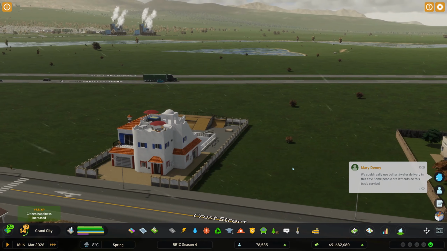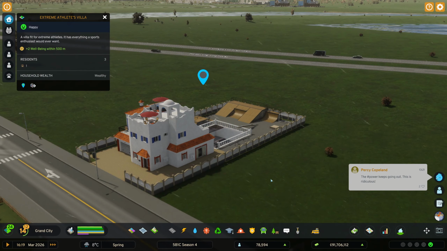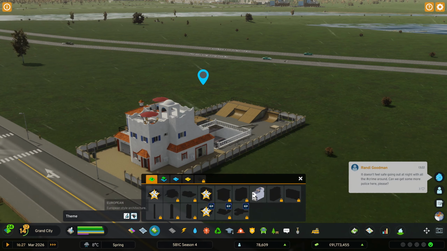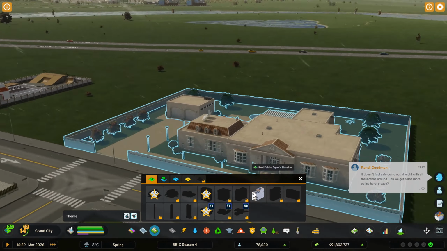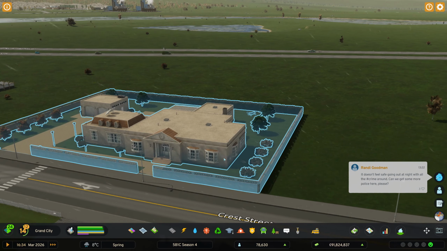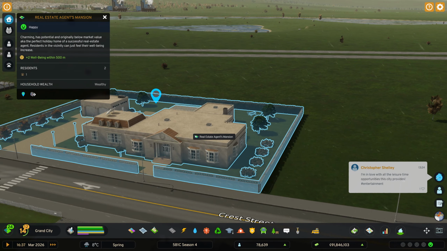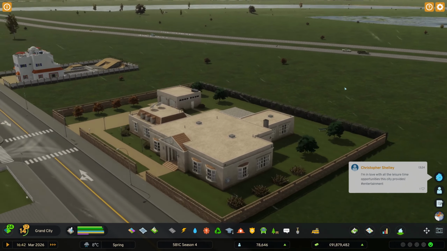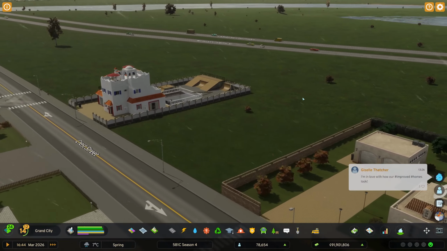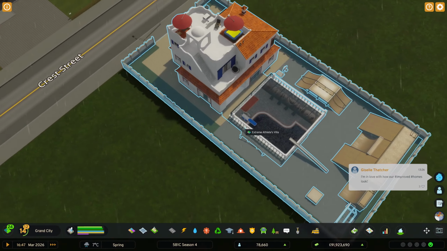So this is the EU Extreme Athletes Villa, that's the first option in here. And the North American Real Estate Agent Mansion, of course, Real Estate Agent. It's this one, and they look really cool. I like those two buildings, and I think they will fit very well.